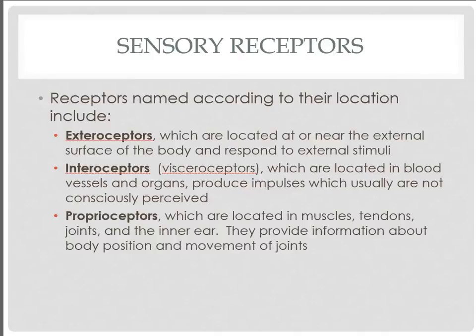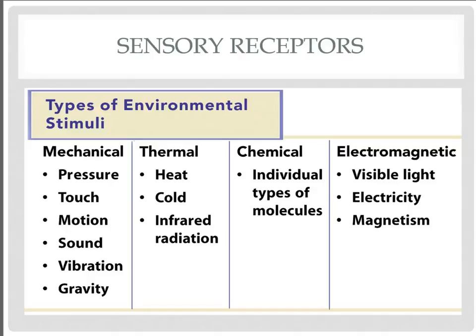Now, proprioceptors are all related to motion, which we can define human movement as kinesthesia, which promotes the whole study of human movement, which we know as kinesiology. Now, proprioceptors are receptors that are located within the skeletal muscle, including the inner ear, which we'll learn at the latter end of this lecture. They provide information about our position in space and the movement of our joints. These include the reflexes that we learned previously from our muscle spindles, our Golgi tendon organs, and a couple more that we'll learn.